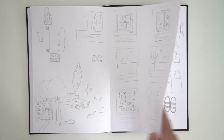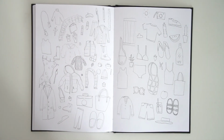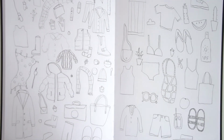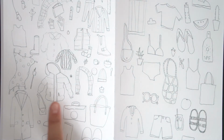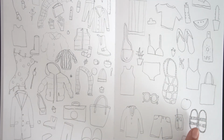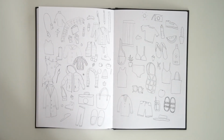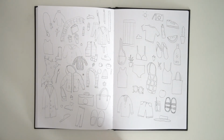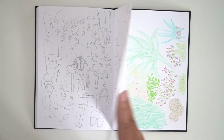So that's just something I'm working out at the moment, which led me on to this, which is different clothes for different seasons. So this spread was winter. I've got a puffer jacket, marshmallow on a stick, scarf, and then summer, some sandals, sun cream, a melon, just things like that. But the problem that I'm facing at the moment is I don't know if I could make them into 12 individual enough pieces. I may work something out with that, but we'll see how that goes.